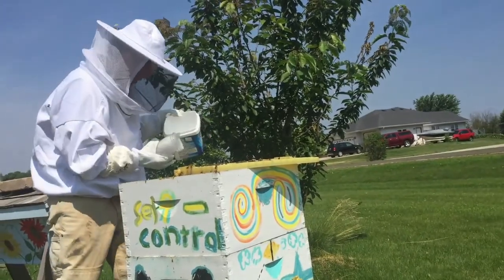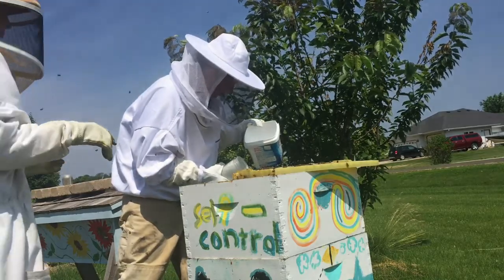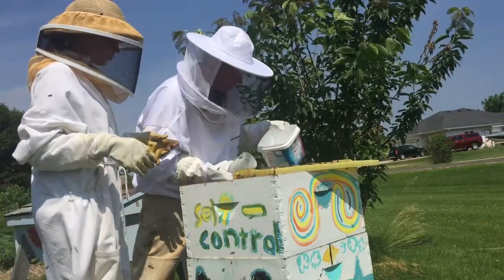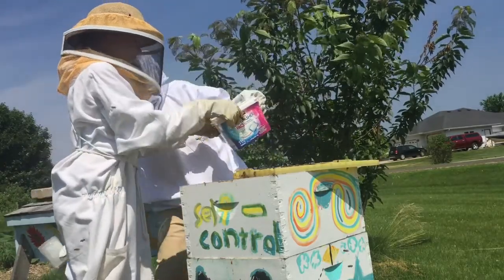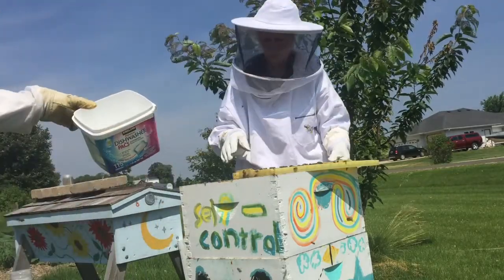Okay, so far I only see one mite in there. We'll see here once the bees get out of it, but so far I see one mite. So I don't know if Brielle can show you that better on the picture.